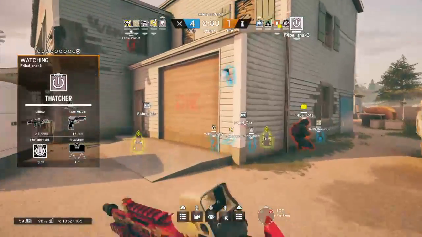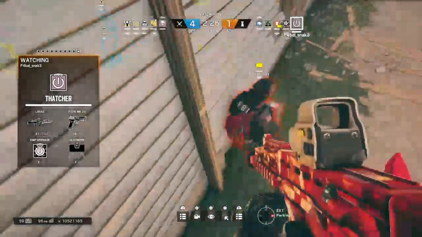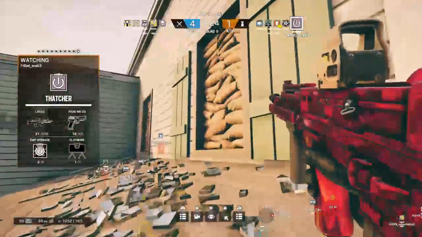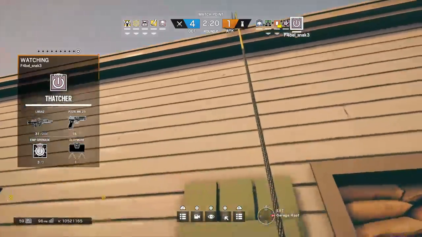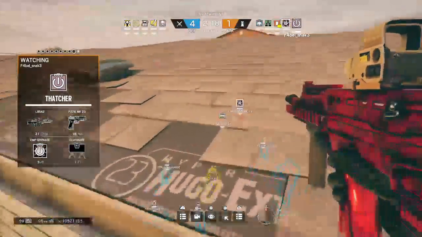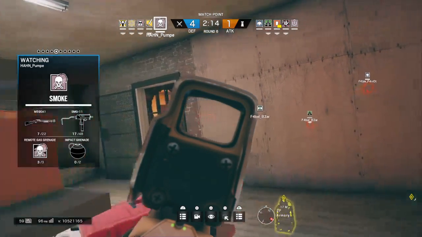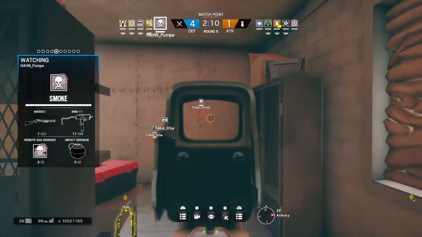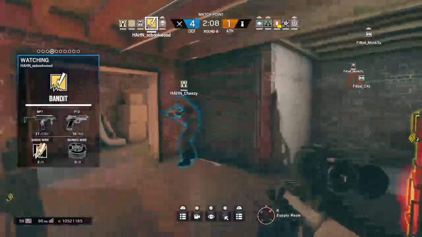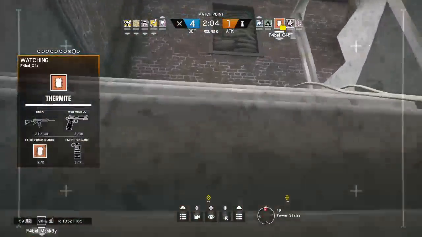I think now, why don't we look at Thatcher, because he's currently the one that's not droning right now. He's gonna try to rappel upstairs, but obviously he can't do anything by these windows because they're all filled out by sandbags. I did hear some shooting though, so let's see if we can find Smoke in the bedroom. Yeah, Smoke is currently wasting so much time again.